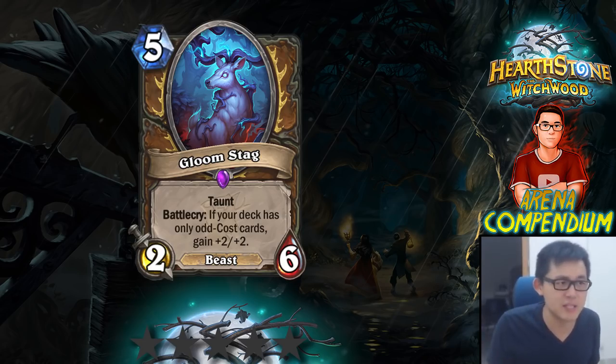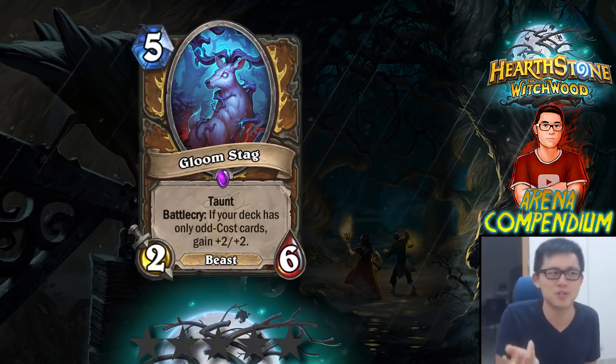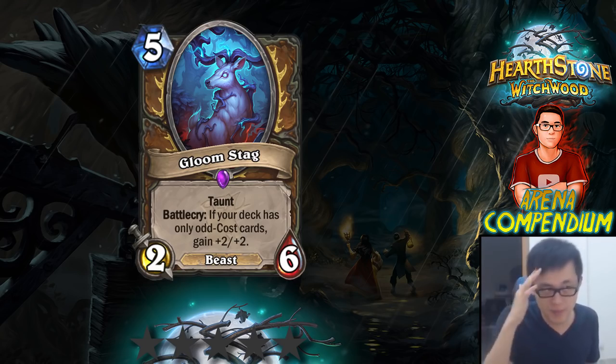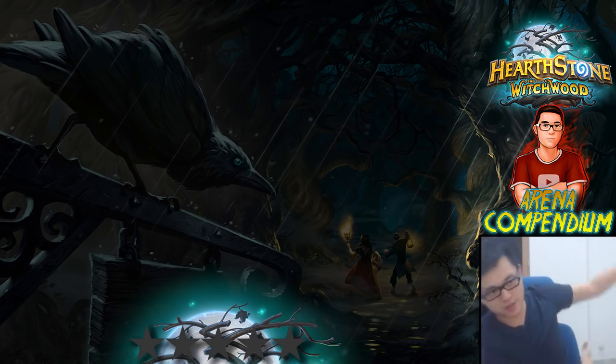If I have to evaluate this, it's just a 5 mana 2/6 taunt. You know what? I'm just gonna not evaluate these cards for Arena because I'm pretty sure they're not going to be available. There's just absolutely no way. If it is, then it's actually stupid. So I'm just gonna ignore this. Okay, so that goes for all the odd and even cards. So just put all of them in the dumpster.